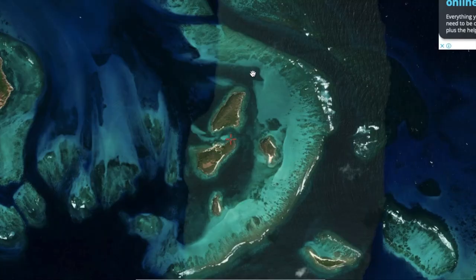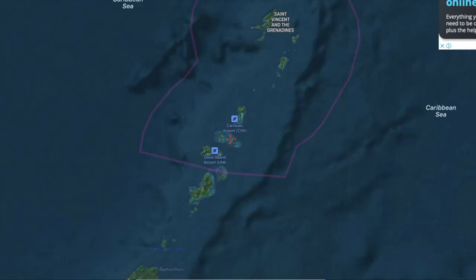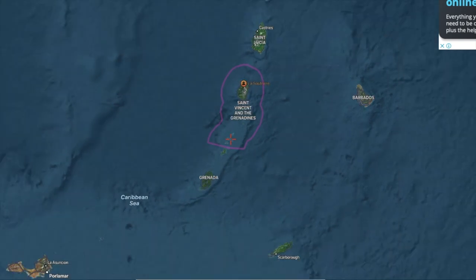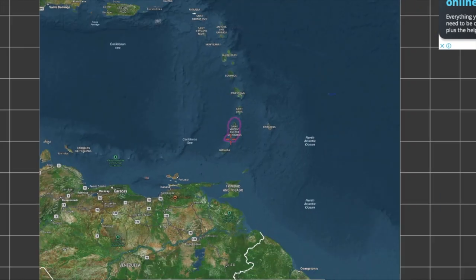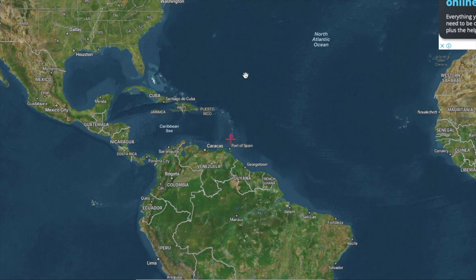Tobago Cays is located in St. Vincent and the Grenadines and it is part of the Tobago Cays Marine Park. It is home to a series of globally significant habitats, including coral reefs, sea turtle nesting sites and feeding areas, as well as small systems of mangroves. The only thing protecting this area is the Horseshoe Reef that surrounds the islands — the only form of protection between Tobago Cays and the northwest coast of Africa. I think that's pretty incredible.